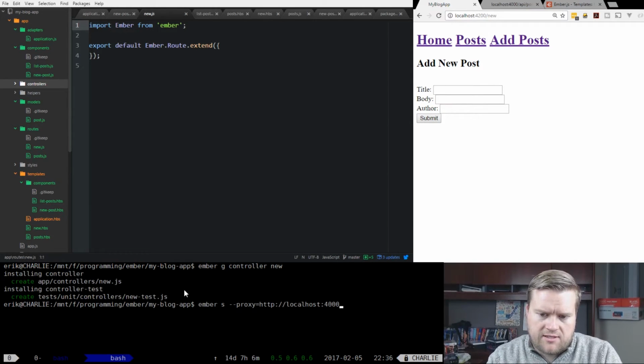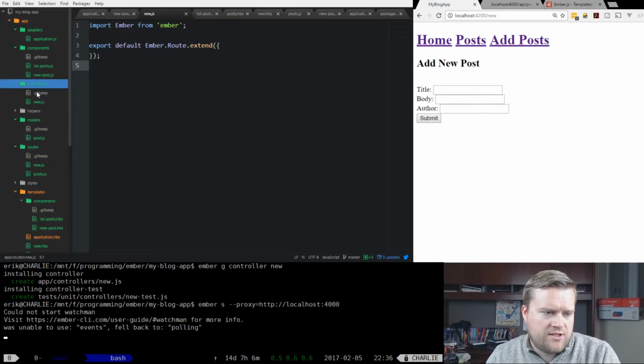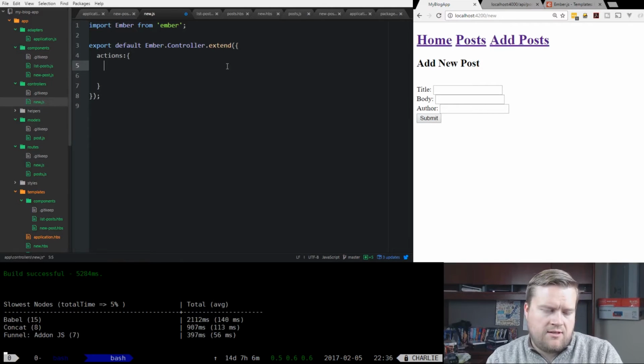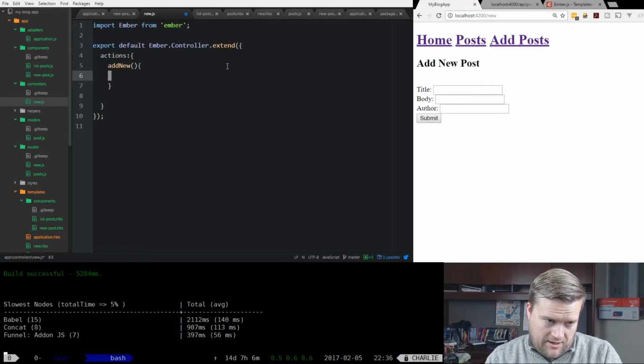And we'll go ahead and start the server again. So now we have this new controller. And we can create add new here. Once again, actions. And we're going to create an action called add new. And just to make sure this works, I'll put console log from controller.